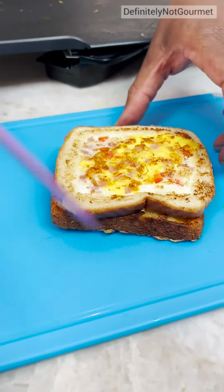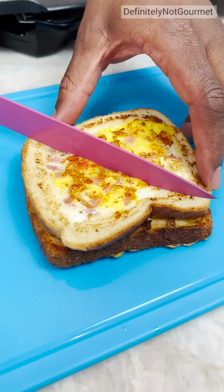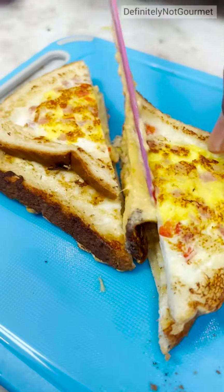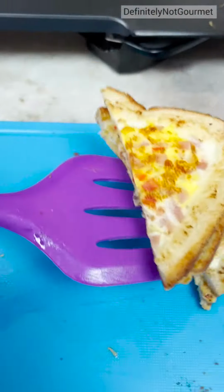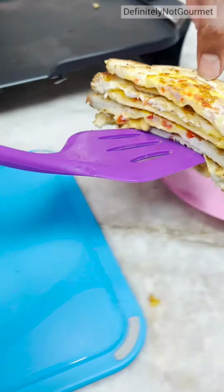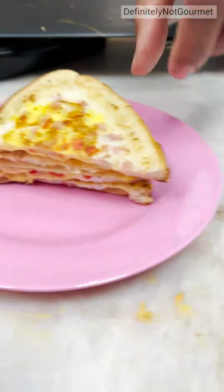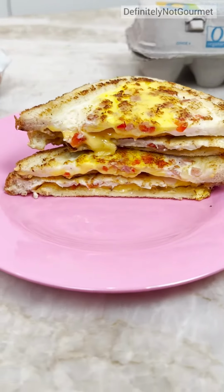Now you grab your trusty knife and you come across the middle like this, you see? Look at the cheese. Oh Lord, look at the cheese. This on top here. And I put that on my plate. Bang! Check that bad boy out. And there you have it, the easy breakfast sandwich.